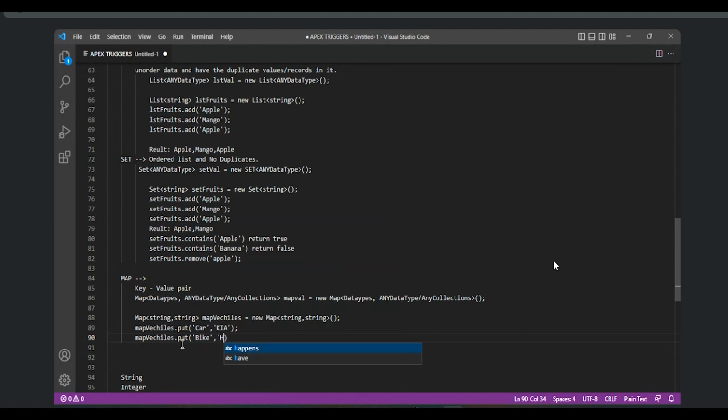My bike name is Hero. Again, map put of bicycle. Bicycles will have anything. Correct? So now the key is car and the value is the company.